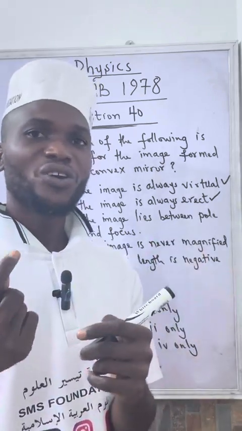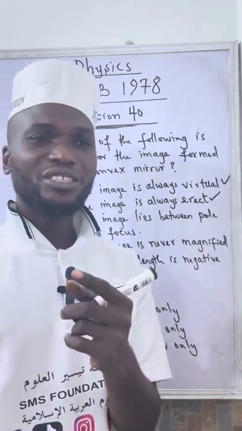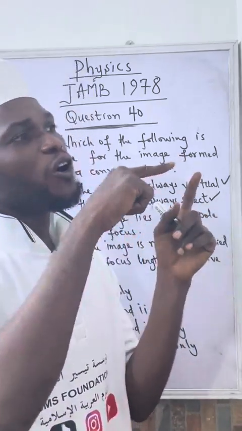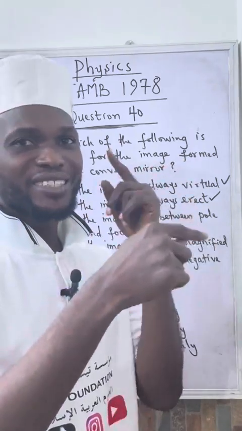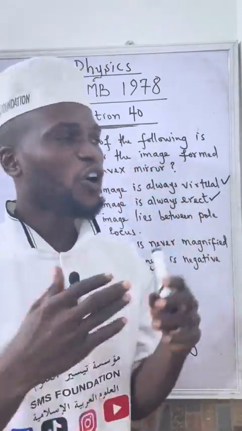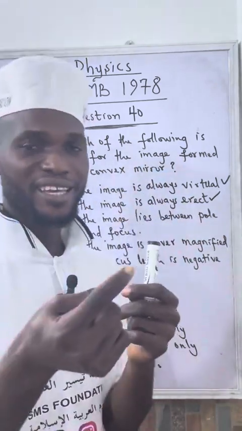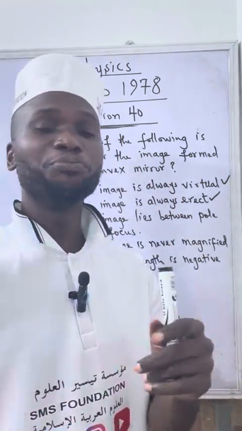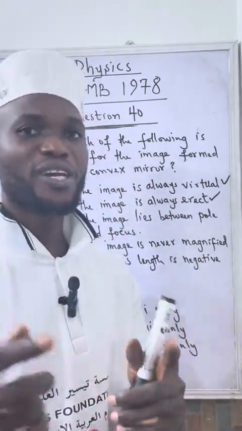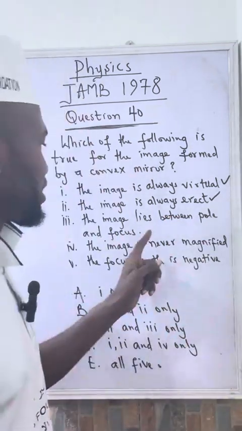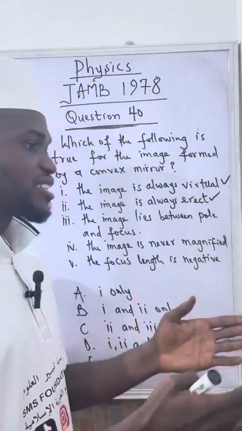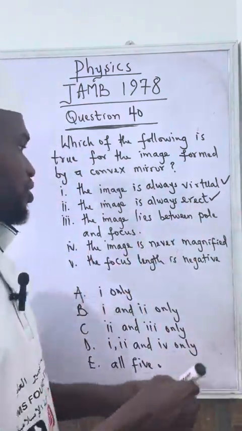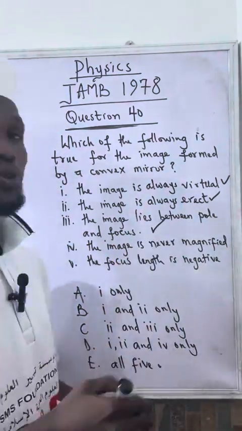Whereas you will see that they always write on top of some of the mirrors that objects are closer than they appear. That is to say, don't relax that the car coming behind you is still far away, whereas it is closer to you. That's because the image lies between the pole and the focus. So therefore, this is also correct.